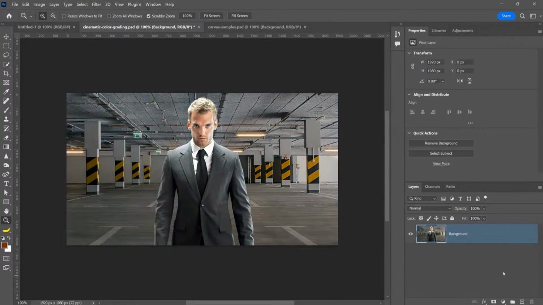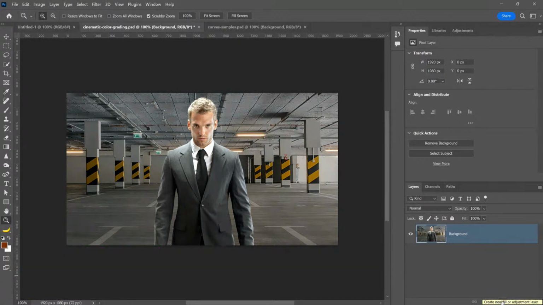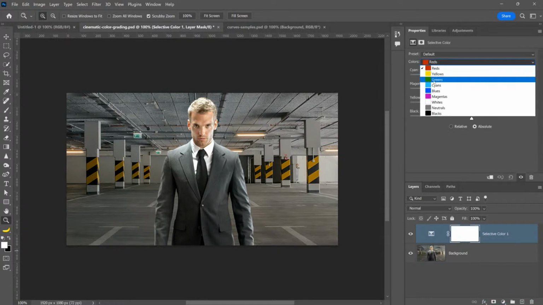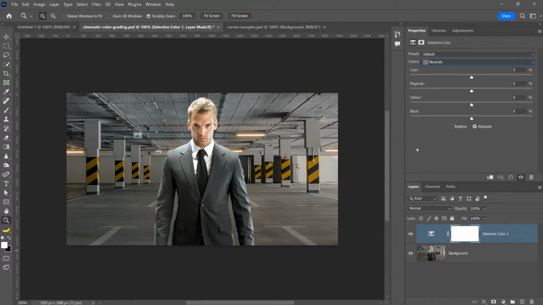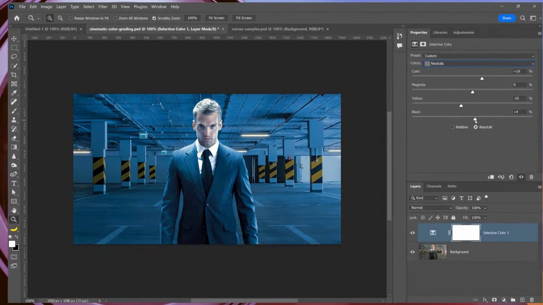Another way to create a similar effect with perhaps a little more control, or I shouldn't say more control, I should say easier to understand control, is by going into the selective color adjustment layer. And from here, you have these colors and tones that you can select. And if you select neutrals, you can now apply any one of these, cyan, magenta, or yellow, or the opposite colors by reducing these sliders. So we can add a little bit of cyan, we can reduce the yellow to add blue, and we get that effect. Actually, before I do that, let me also increase the black here just to give it more contrast.